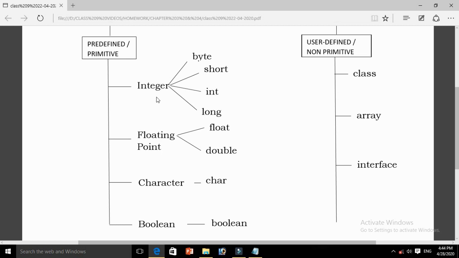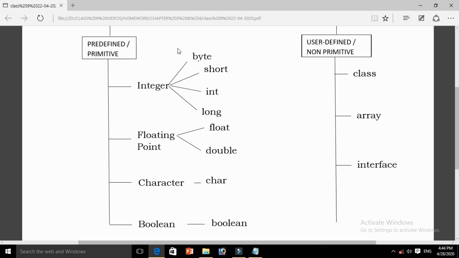In the integer category, there are four data types. They are byte, short, int, and long. As you can see here, byte, short, int, or long. For storing any integer literal, we can use any one of these four.